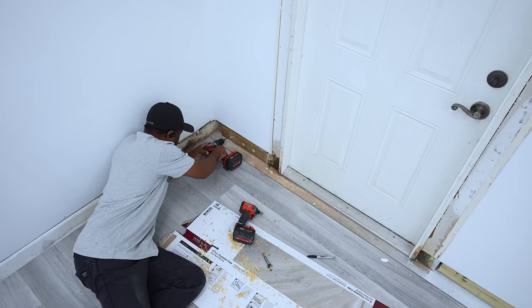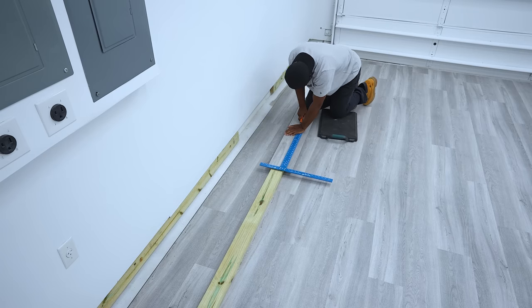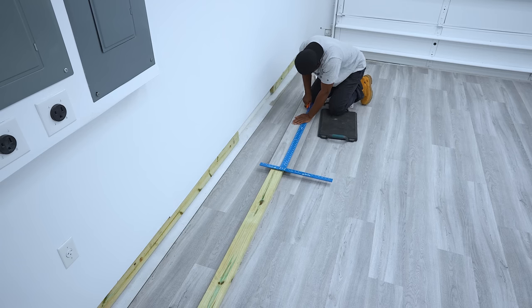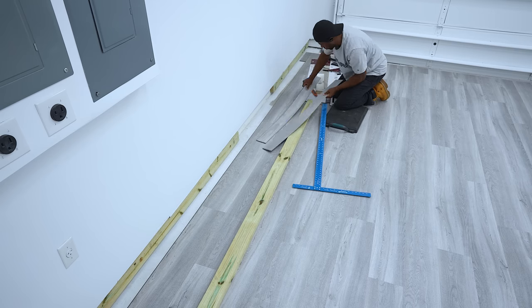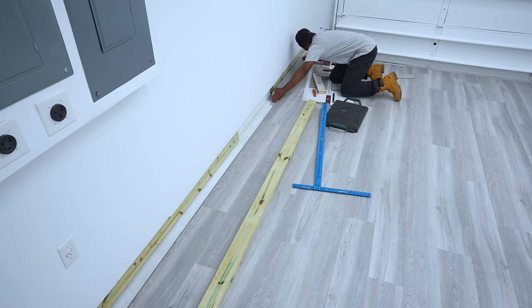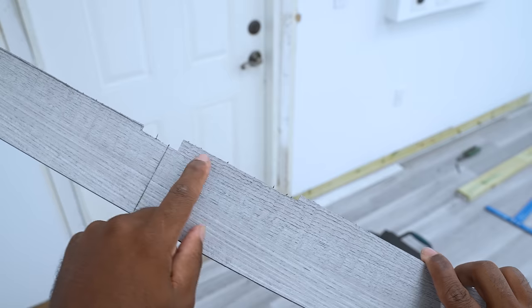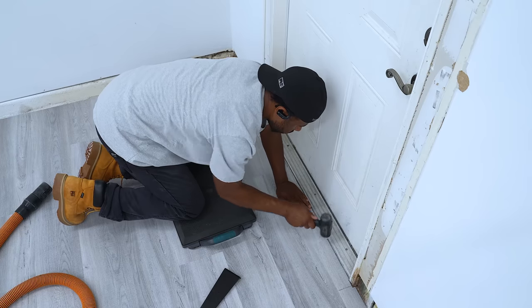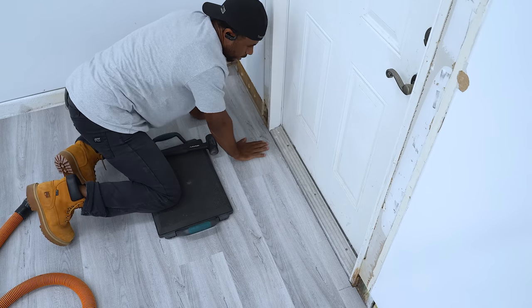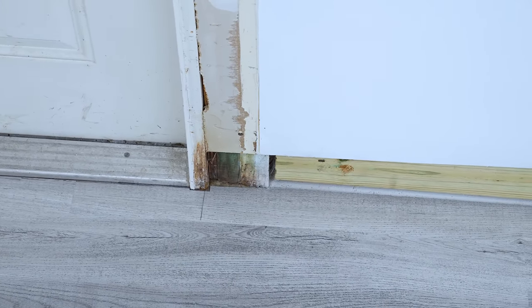I installed a final piece of 2x4 here, then it's on to finalizing the last row. The last row also needs to have the quarter-inch spacing along the edge. I'm going to take a chance around the door — I don't want to add an additional transition piece near the door and I don't want to leave that quarter-inch spacing there. I believe this way is going to give me the cleanest look. I cut off a piece of the trim and now I can reinstall them.